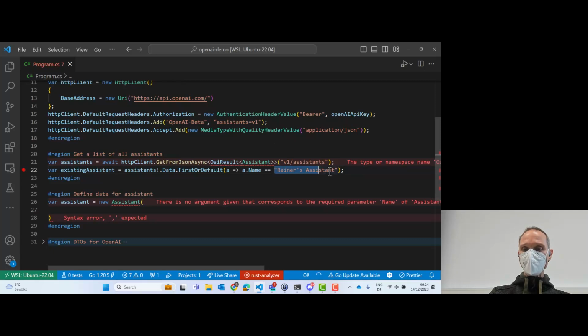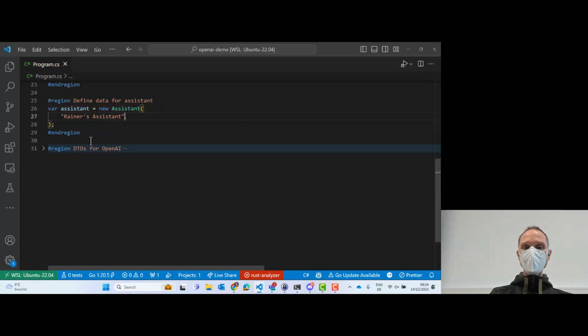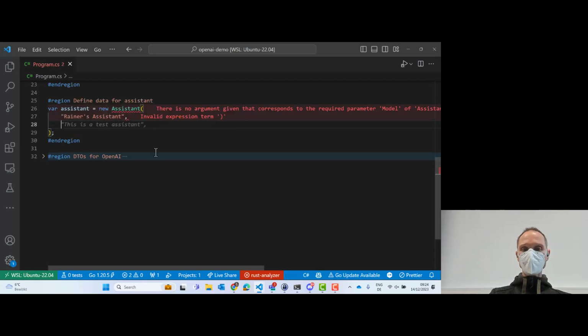In my case, that will be Raina's assistant. Obviously, in the real world, we will not use a magic string here, but we will use some configuration settings, or maybe we ask the user for the name, but hey, this is just playing around with this stuff, so it should be okay. Next will be a description of the assistant.